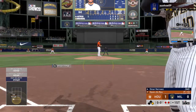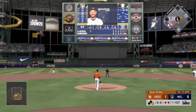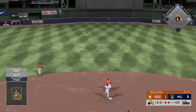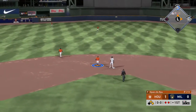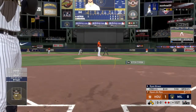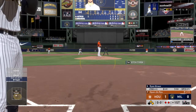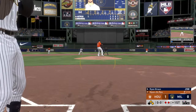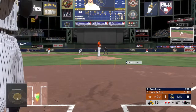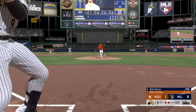Batting fourth, the catcher, Omar Narvaez. Stepping in now, and he'll quickly send a line drive to center field. In there, a base hit. Batting fifth, the designated hitter, Ryan Braun. Here's Ryan Braun now. A good changeup will get him to commit too early, and it's strike one. Looking to make it 3 straight 2-out hits here. He's got a runner in scoring position at second.